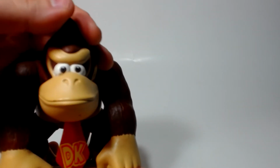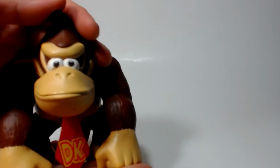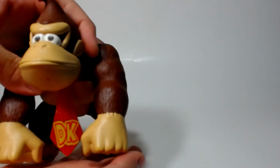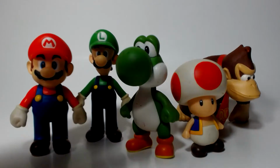I also had a Donkey Kong Country figure before. One of them, Eric actually already has. And yeah, I gotta say, this is probably like the best one that you can find out there. And that's pretty much the figures.